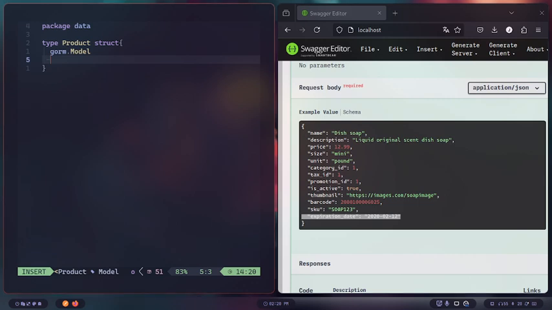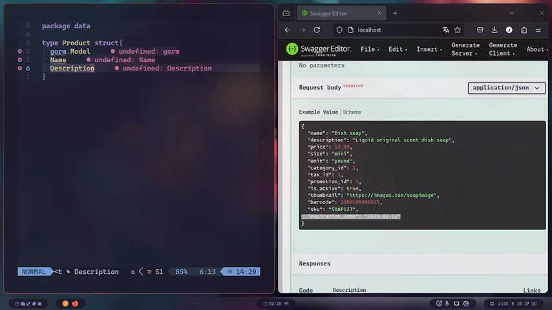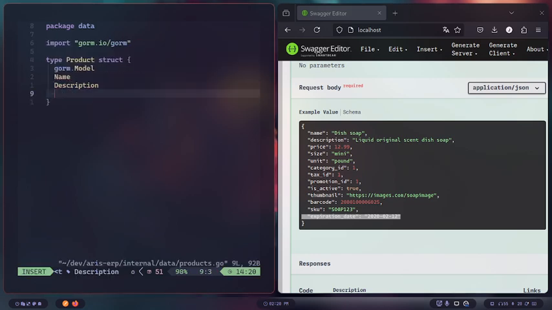I also have a name, a description. Going to save this in order to be able to import automatically the GORM model.